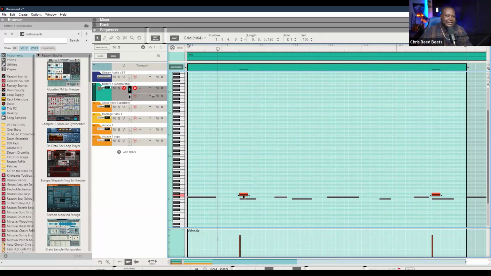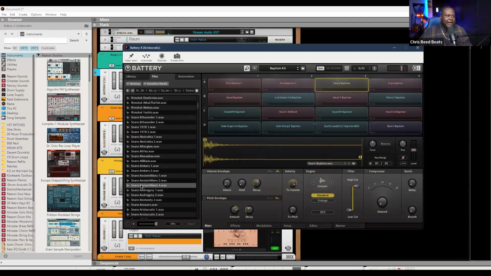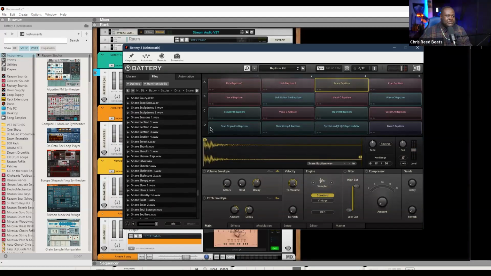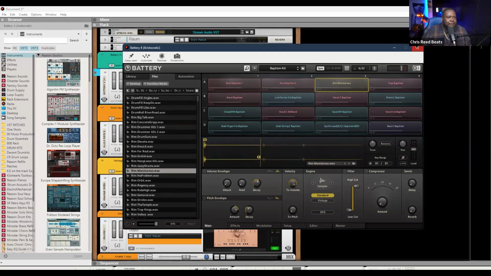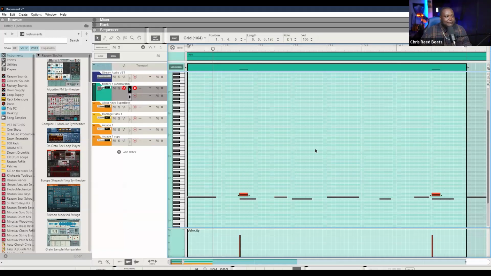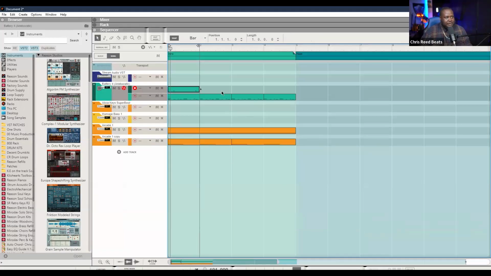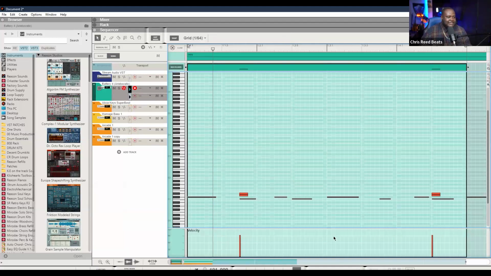I like to layer my sounds. This is a snare, but I would rather have a rim shot. So sound selection is important. When I use Reason, I'm inside of the sequencer, inside of this one clip right here. So I can double click, and this is the piano roll inside of Reason, right?